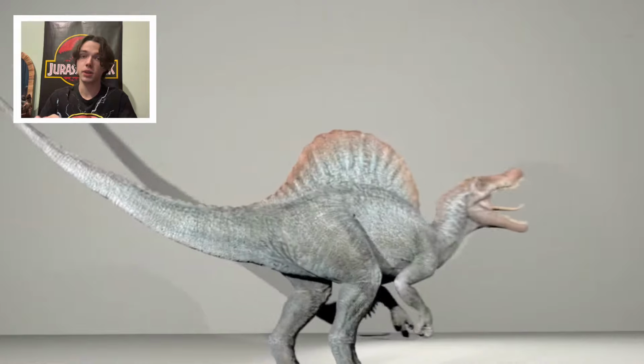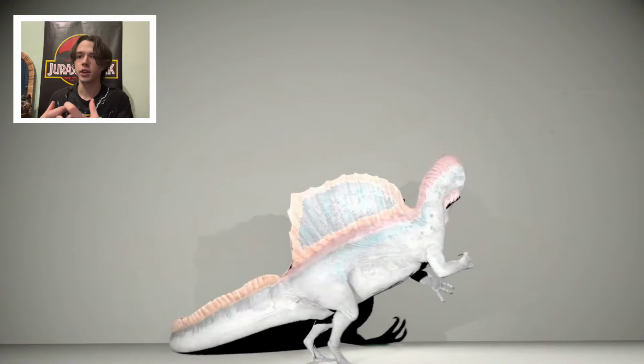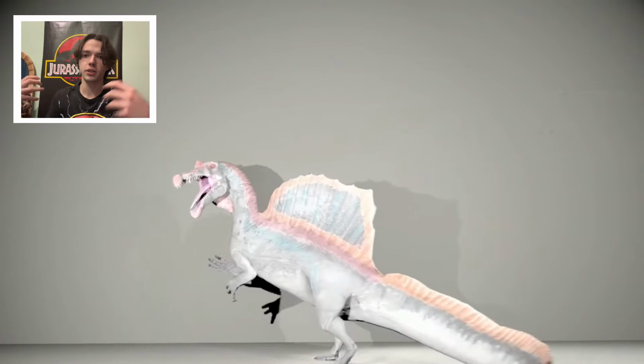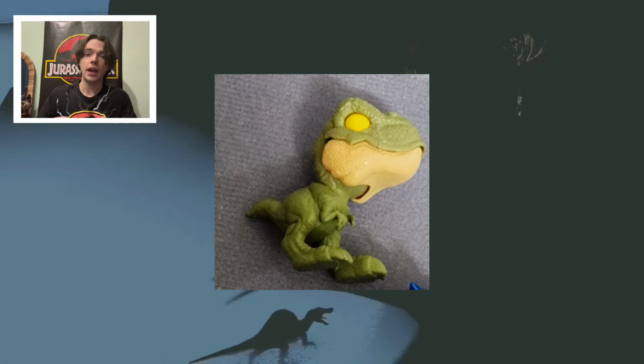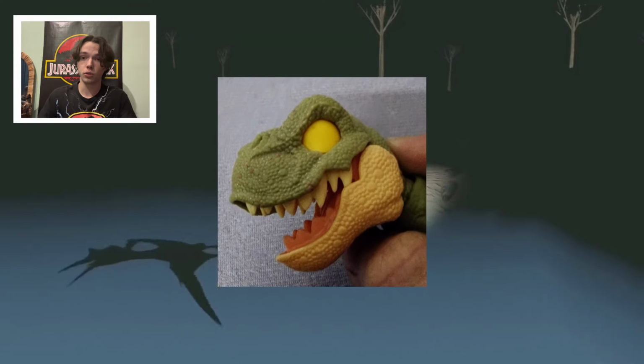I don't know what this is, but it looks interesting. But yeah, Spino, it's got some classic features. It's got a bigger Giga Chad type of jaw and a small sail, kind of like the big set. And we also have a new T-Rex to go with it. There's 3, but we'll look at the T-Rex right now.